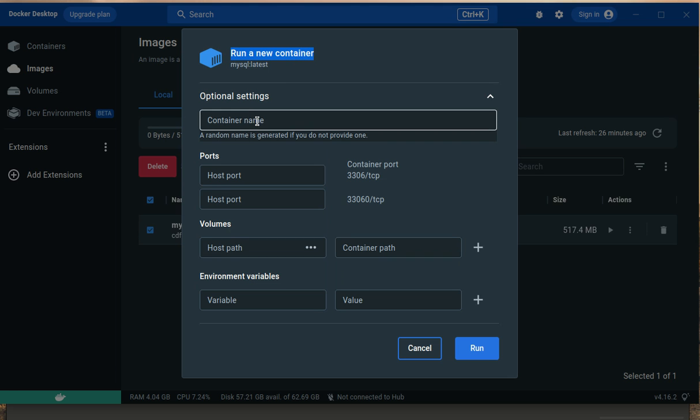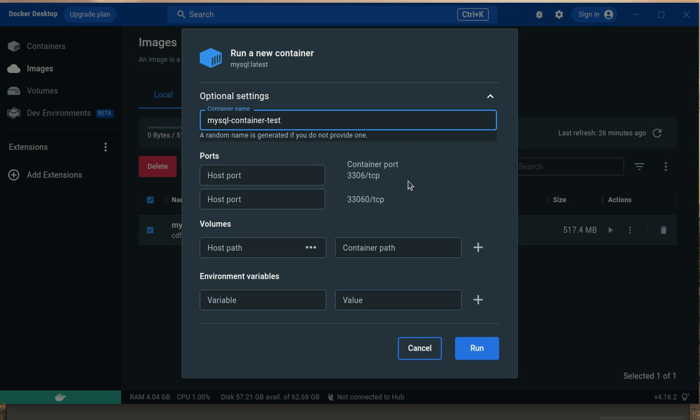So in optional settings, we can set up our container name. If you do not provide one, Docker will randomly generate a name for you, but I will be setting mine as SQL container test.